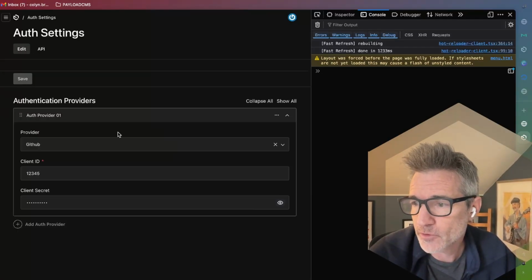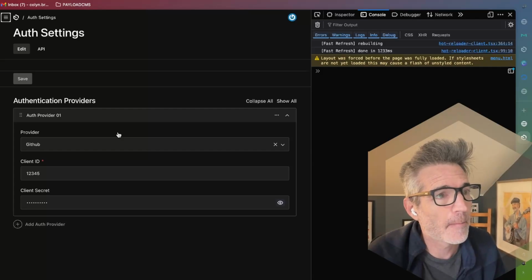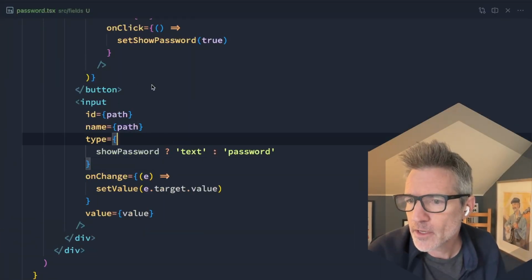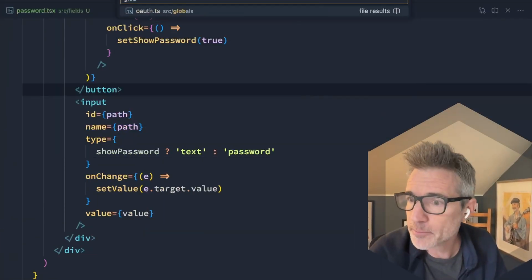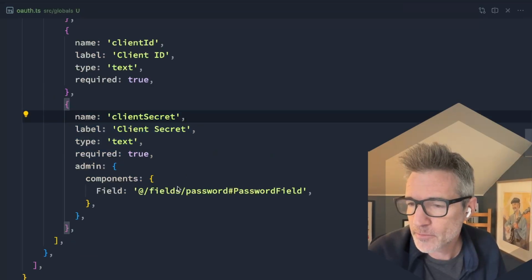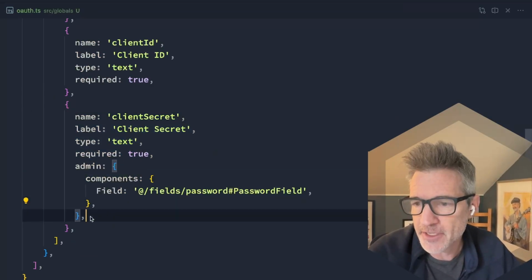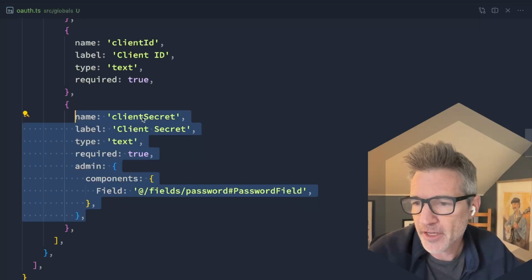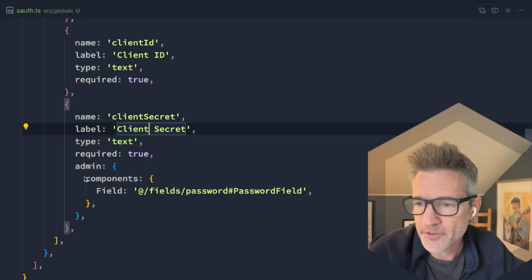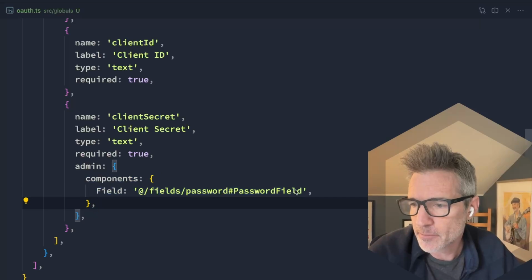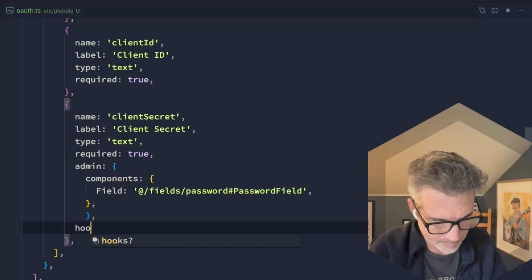So let's go back to the code, and let's open up our global settings. Again, I have this all done in the video from yesterday. Here's that client secret field. Here's our custom component, and here's how you reference the path to that component. And now all we need are some hooks.